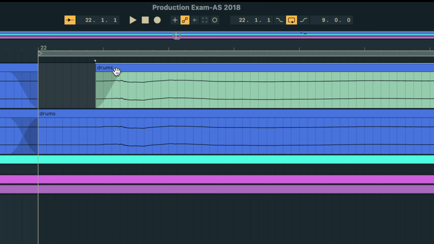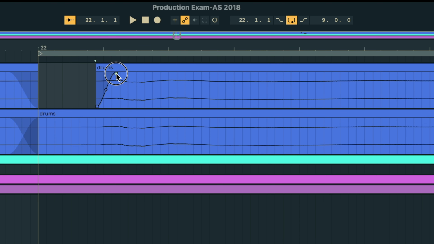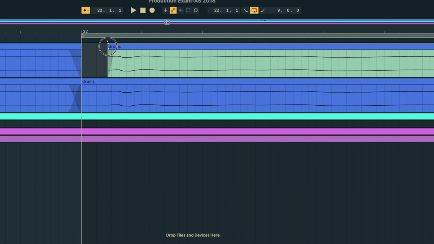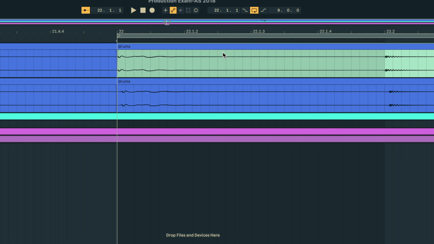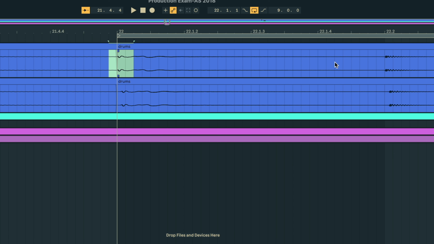Notice how by default, Ableton will create this fade in. And what you can do with this is move it around if you need to. So in other words, if I were to accidentally cut that transient, notice how there will be a fade in here, and you can use that to your advantage if necessary. So I'm just going to move this until I get this in line, and you can see now that that transient as well as this transient are now in line.